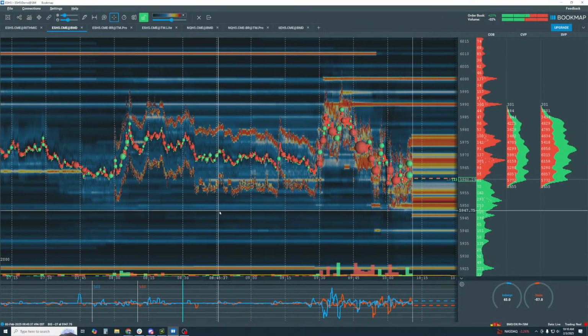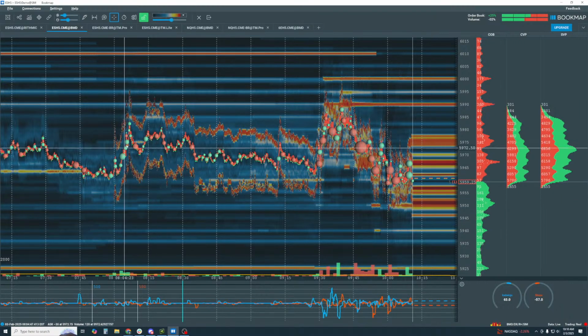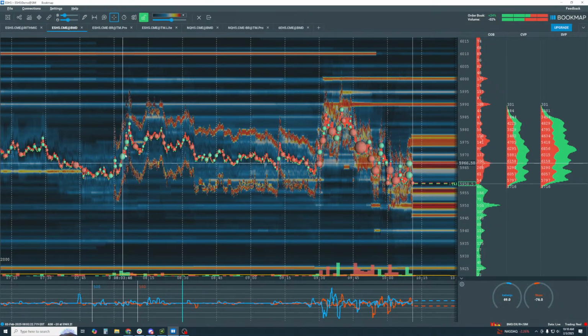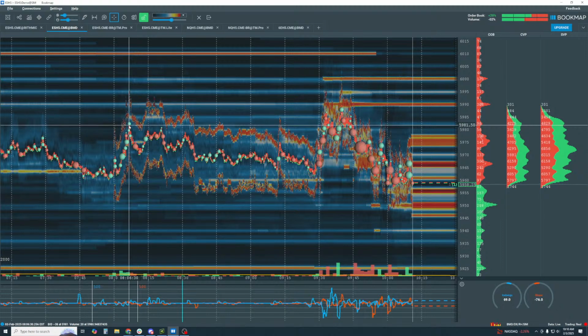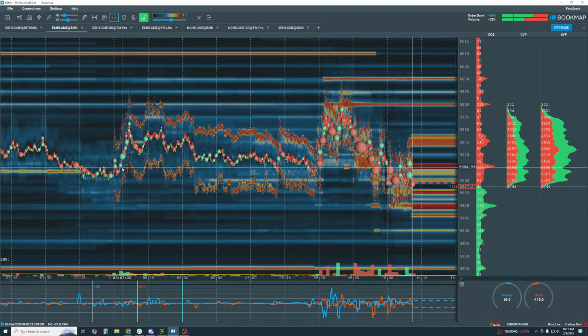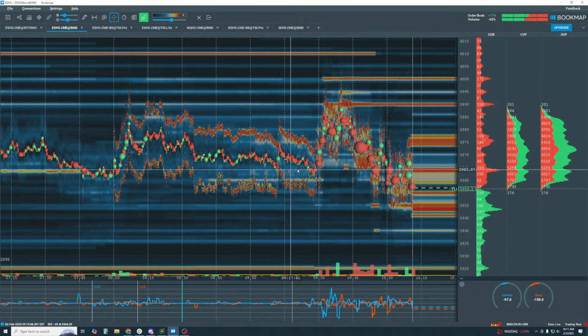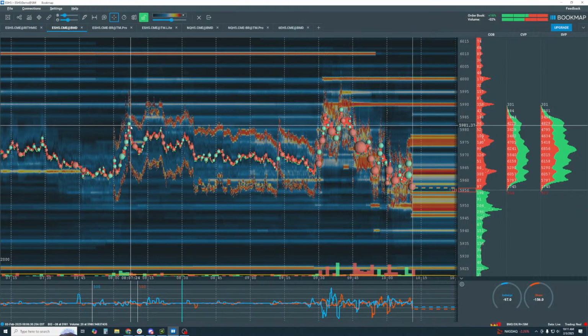All right, here is 8 o'clock. We see a move to the upside, and that was the controlling move since 8 o'clock here. You can see the buyers kind of controlled the market at that time. Price action took place within that move. This is very typical after a big move like this.